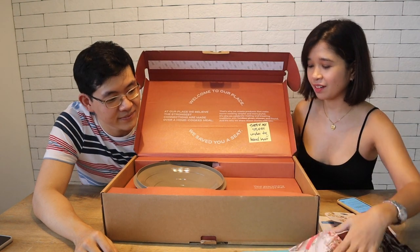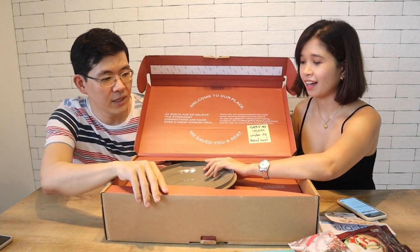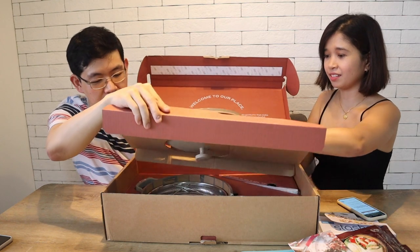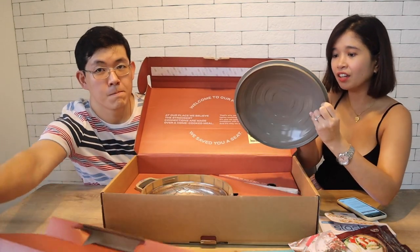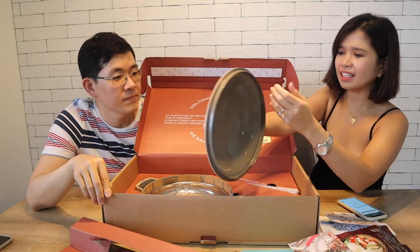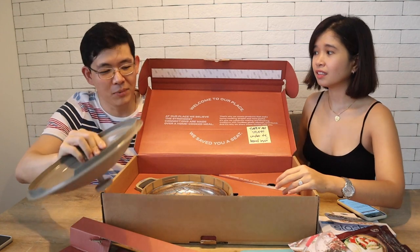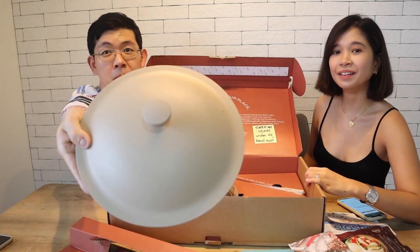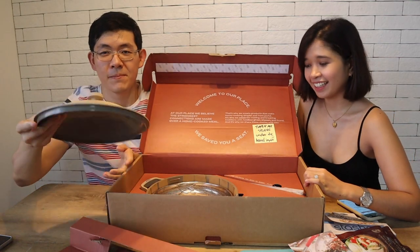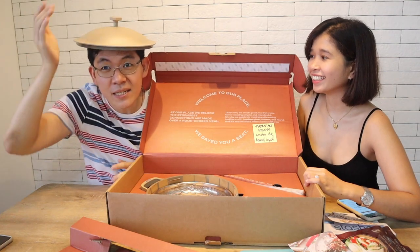So, yeah, here is the pan. It really has a big packaging. How do you take it out? Like that. So, this is the lid. It's very light. Really? Yeah, it's so light, but the box is really heavy. Show it here. Like the helmet of Vietnam people. Hey, you look good.